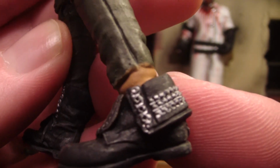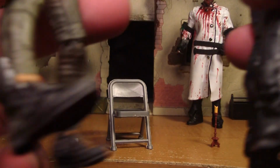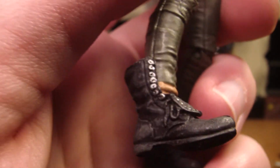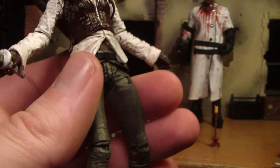If you zoom in close, get a closer look at these boots. Kind of sloppily painted, but I don't blame them because I painted mine on this machine. Painted this one myself, and well, I guess I didn't do too bad of a job there, but that was hard, man. I couldn't imagine painting a whole bunch of these that way. So I can kind of expect these to be a little sloppy. But still, I'm just happy they're the right color this time.